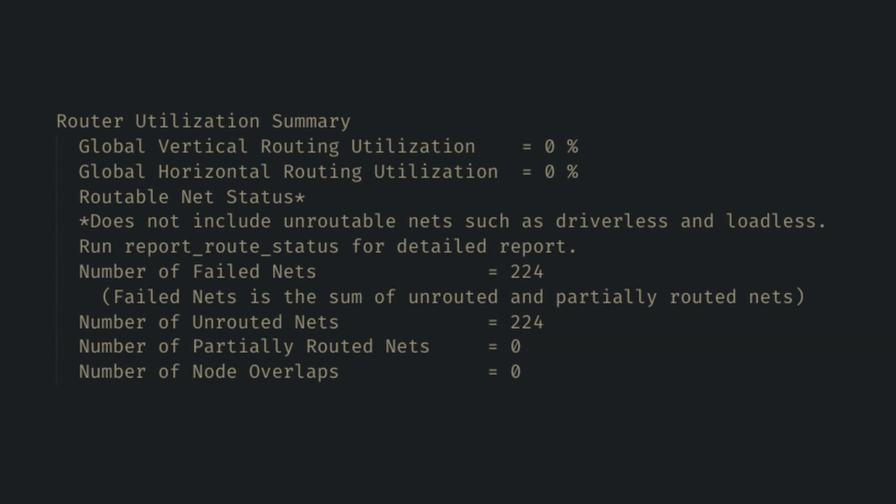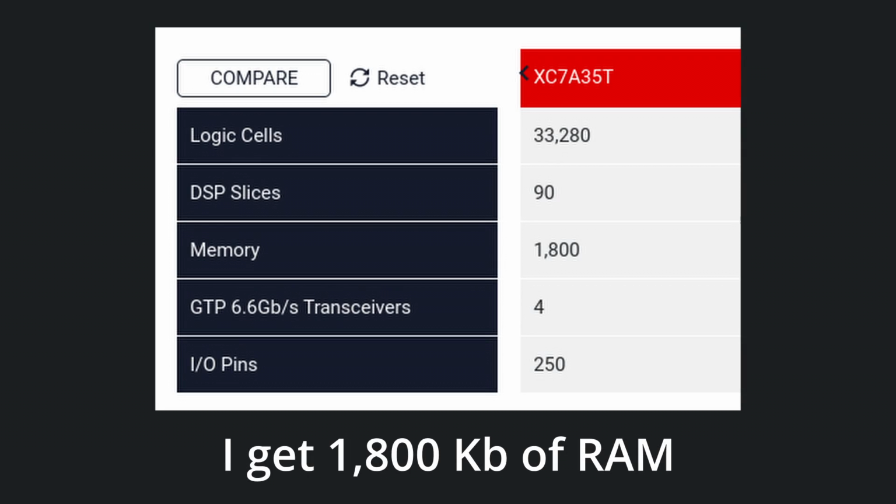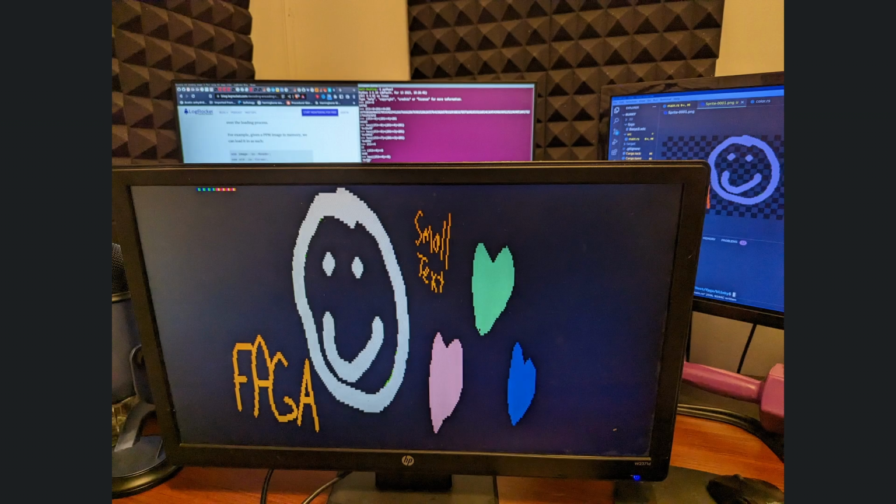But here we hit one of the fundamental problems with images. They are huge. A 640 by 480 image at 12 bits per pixel is 460,000 bytes. My poor FPGA doesn't have near that amount of RAM. So instead, I took a page out of the old Apple II computer and created a reduced resolution image. Basically, you can trade resolution for colors, or you can reduce the color space to get an image to fit in the RAM. Or you could just be an adult and use the off-chip RAM, but I'm too lazy for that. After some fiddling with the wiring, I got my PNG on the screen, which was again super fun.